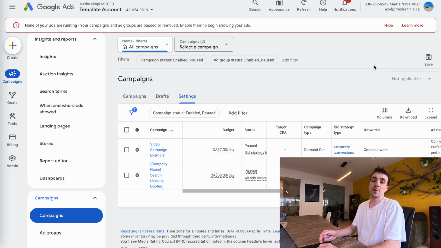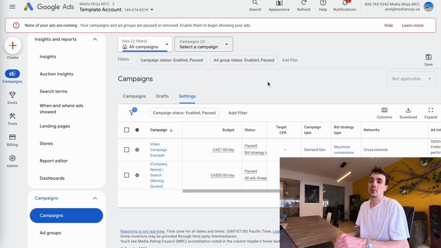So when you run a search campaign, your ads are shown on 3 different devices. You have mobile phones, tablets, and computers. When you run ads as a video ad or a YouTube ad, there is a 4th device, and those are TV screens. Now for 99% of you, especially if you're running lead generation campaigns, you're gonna wanna turn these off. And that's because getting a direct result out of a TV screen is way less efficient and way harder to do than someone out of their mobile phone.